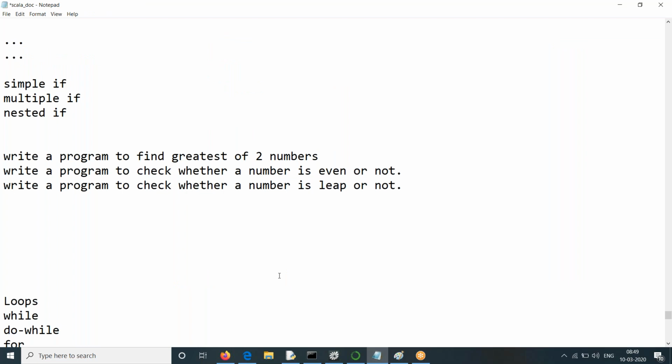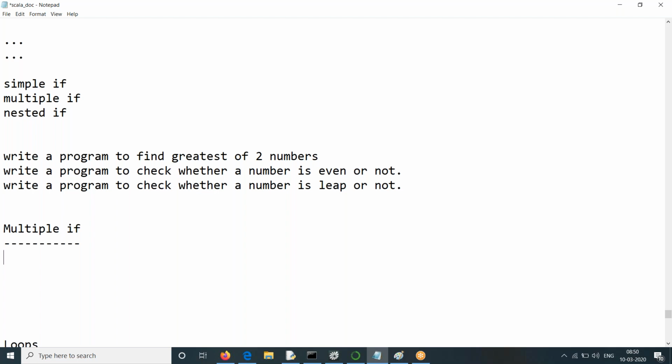Now let us just talk about multiple if. So what is it? Something more than one if is the multiple if. 2 if blocks, 3 if blocks, 4 if blocks, n if blocks, 10 if, 20 if, 100 if. That is what we call multiple if. But we don't write 100 ifs in one go.